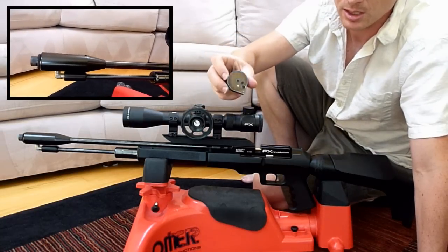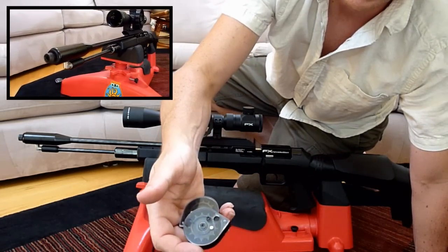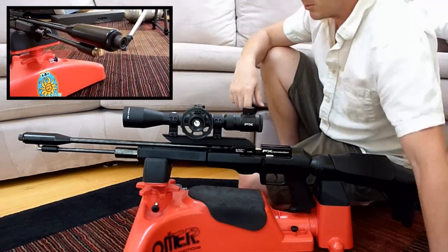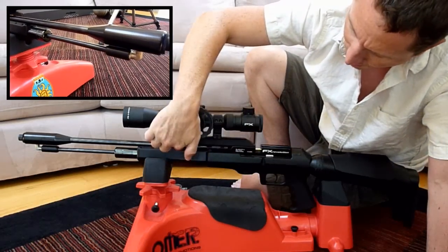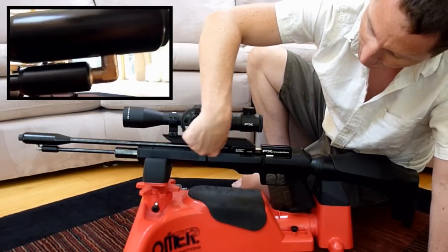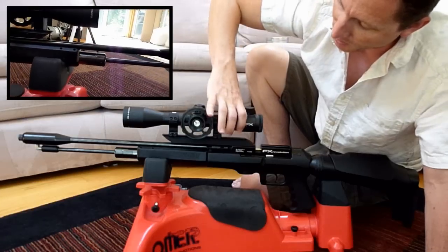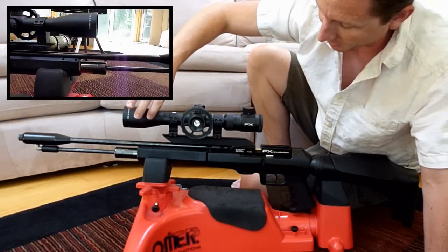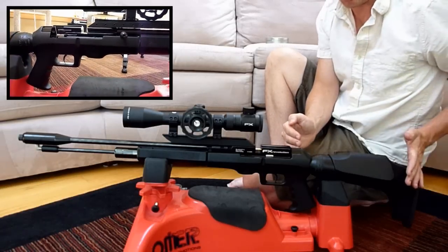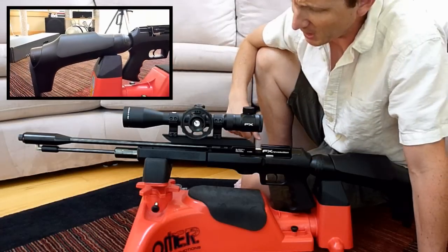It shoots with these 12-shot magazines. AOA sent me two — I have no idea if the gun actually comes with two. They also shipped it with an additional piece: the scope rail dovetail is right here. This is an extra piece — I think it's an Air Force piece — and I requested it so I can move the scope more forward to mount my camera and still shoulder the gun.